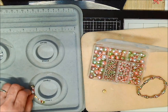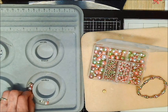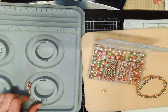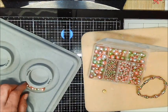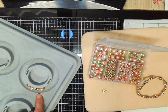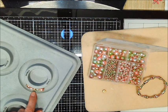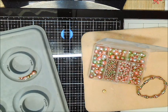Oh, excuse my thumb, I have nerve damage from my chemotherapy and radiation treatments, and it's really hard to work with things sometimes. So what I'm doing here is putting 1 millimeter, the 1/10 of a millimeter, and then the rondelle, which looks like about the same size as that pearl right there. So these are acrylics, but they are just simply gorgeous.